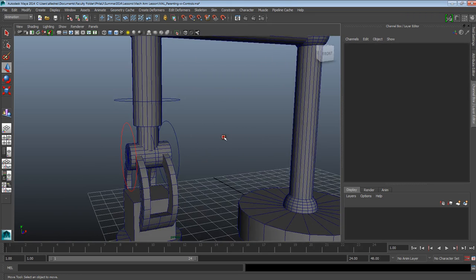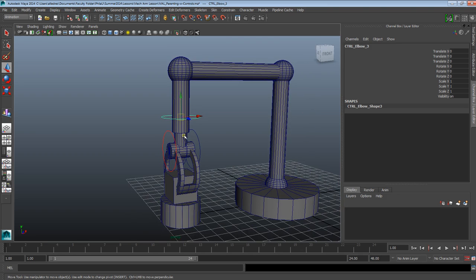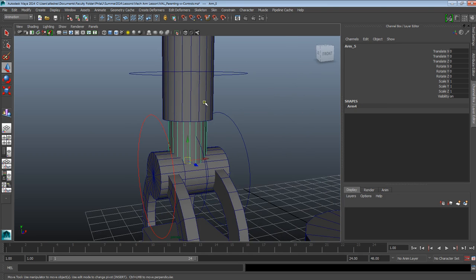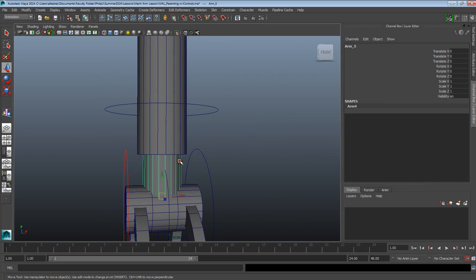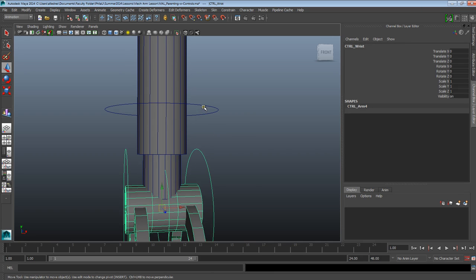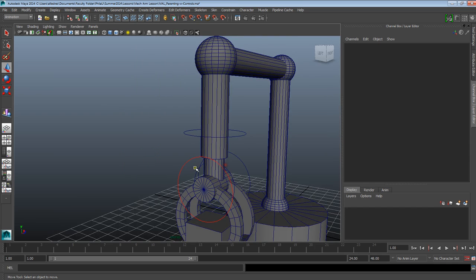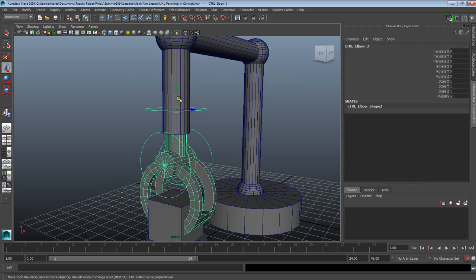Alright, so now I want to make it so the wrist control is following the control that's going to pretty much elevate this arm. Okay, so I have this control right here. It's already freeze transformed. I'm going to take this part and parent it to this one. Then I'm going to take the wrist control and parent it to the control that's going to be moving this part. Okay, so now if I want to move my claw up and down, all I have to do is move this control and everything's going to follow along.